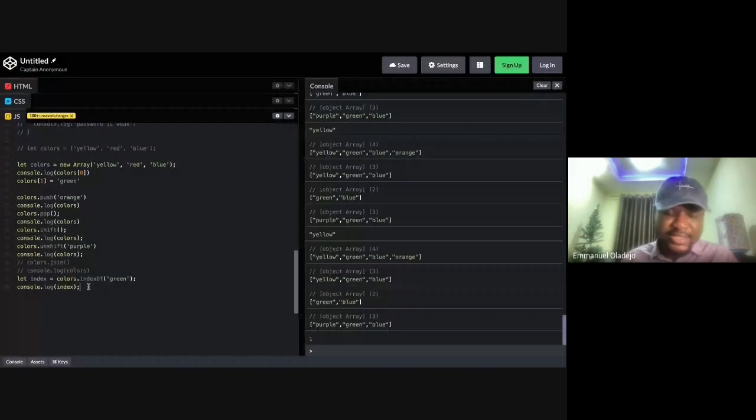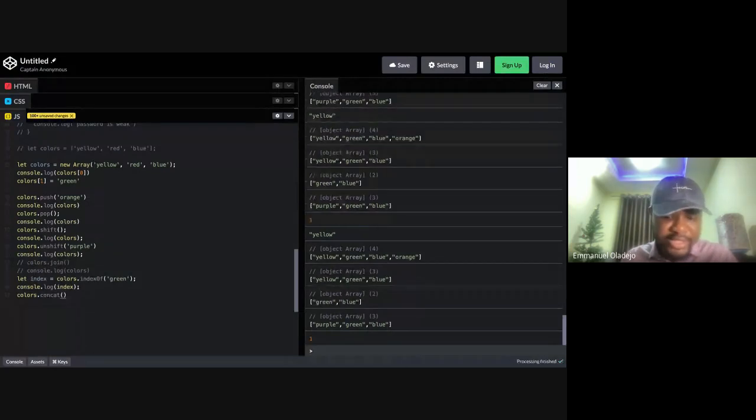So the next method that we want to look at is concat. So we can do colors.concat. So let's console.log.